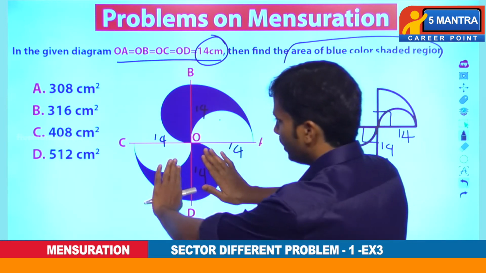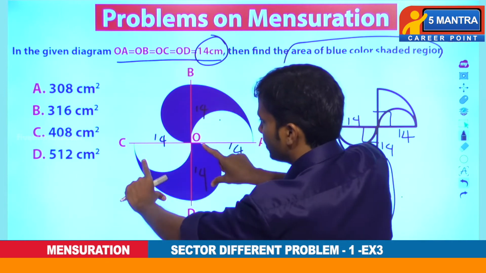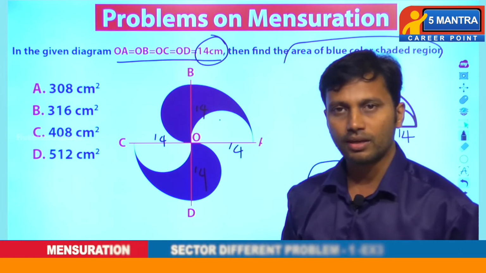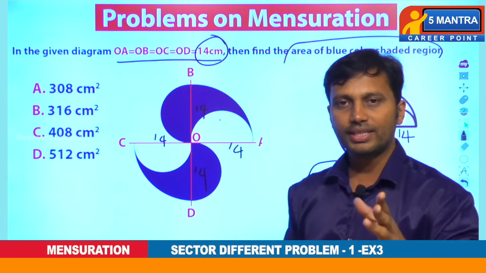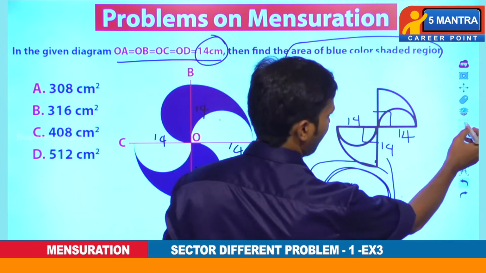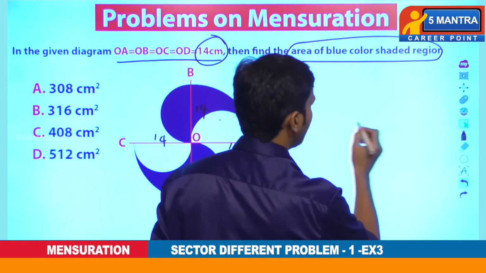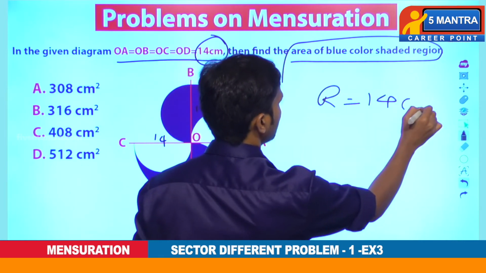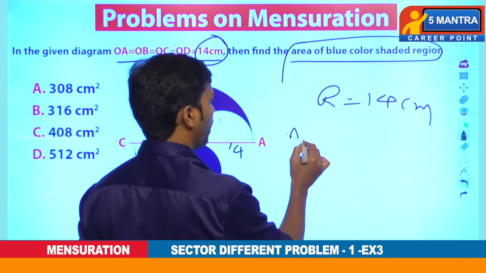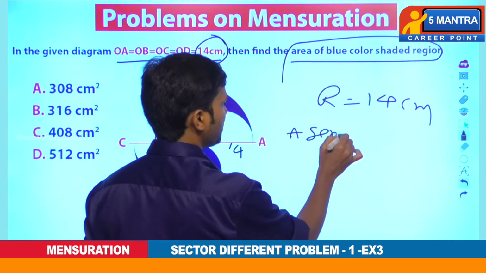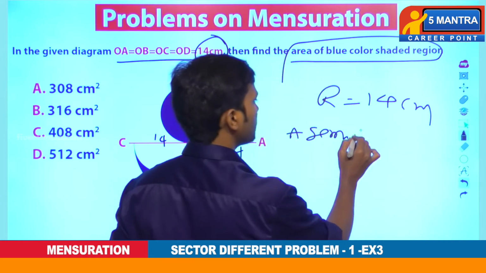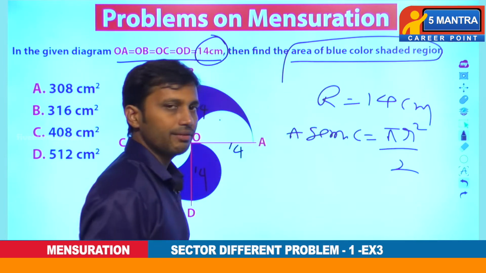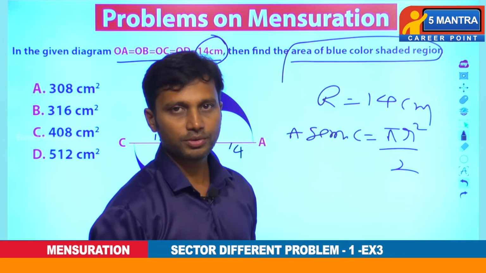I will show you. See here, if you just cut this part and arrange it into this, and this part will be arranged here, simply it will be a semicircle of radius 14 centimeters. So what is our final answer? Let us see. So finally radius equal to 14 centimeters, and we need to find out the area of the semicircle. Semicircle means the combination of these two. That would be pi r square by 2, because the full circle area will be pi r square and half of it will be pi r square by 2.